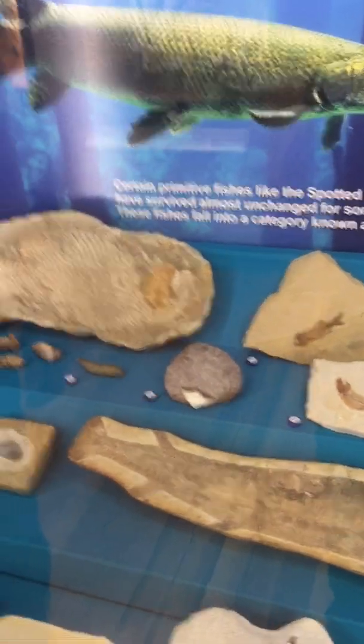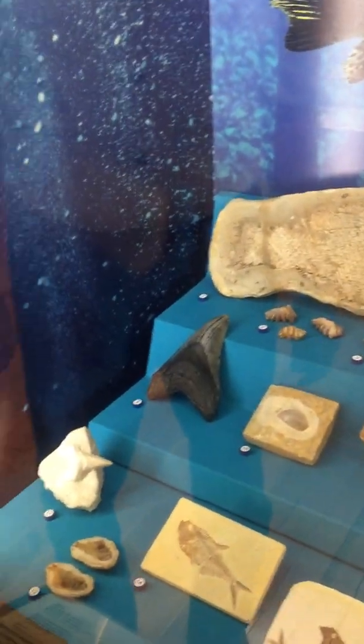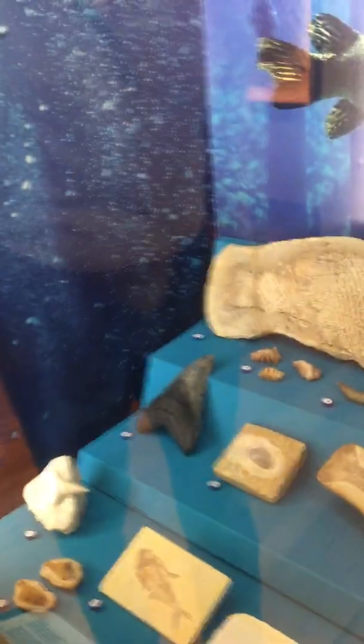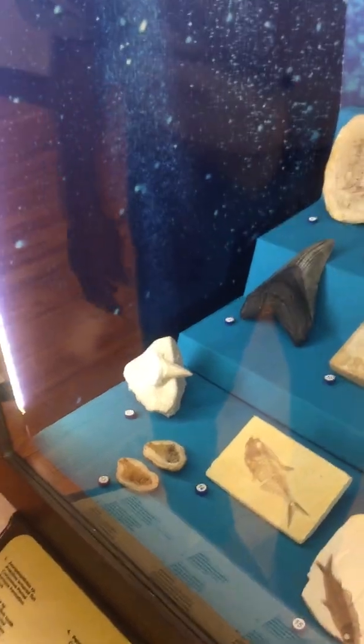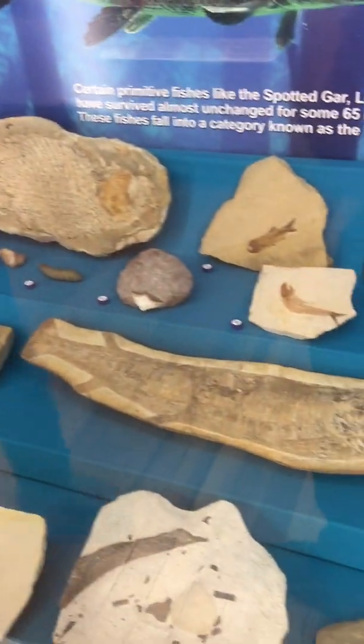Are these all your finds or trades? Everything. That's all I've ever done. That's great. Shark teeth. Yeah, that's a nice one. I got that in Morocco, Khouribga, Morocco. It's a big phosphate pit there.